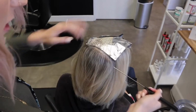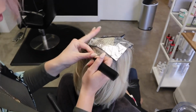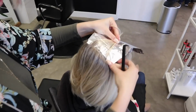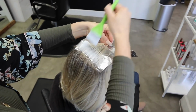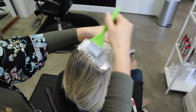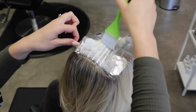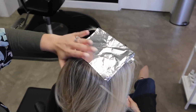And you guys can see I actually work with more baby light type pieces, so they're a little bit smaller here. They're not thick like regular highlights. So I'm just going to weave this out, grab my foil, and just apply my lightener. Now one thing that you will notice me do is I do keep it a little bit off the root right here. I'm not going all the way down because we want to make sure, especially these back foils, they are going to be moved a little bit. So we just want to be sure that we're not squishing them or having bleed marks or anything like that. And fold my foil down and continue down.